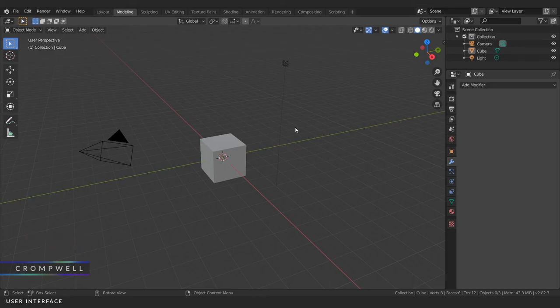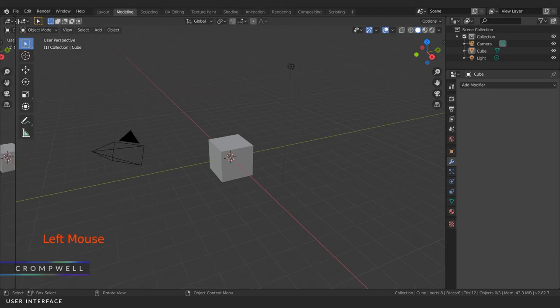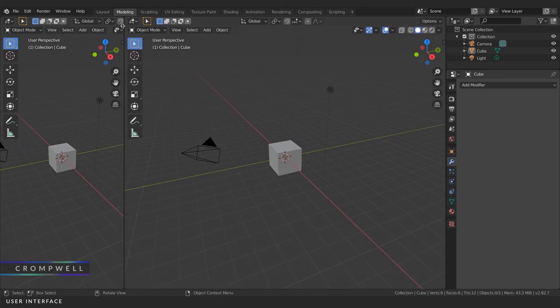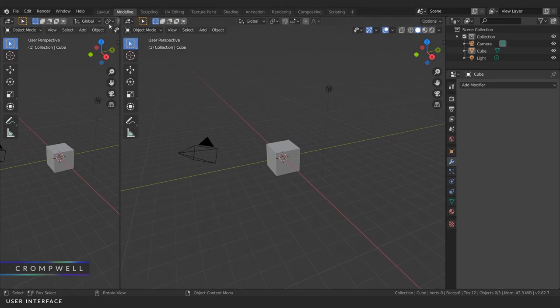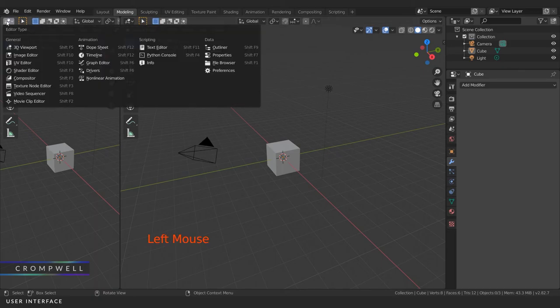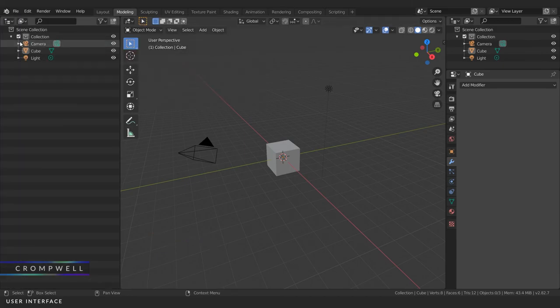And then the next thing gets a little more complicated. Let's say that I want to move my outliner and my properties editor to the left side of the screen. Well, like I mentioned, every editor has four corners. And if I hover over any one of those four corners, my cursor will turn into a crosshair. If I click and drag that crosshair, I can actually open up a new editor, and it will be the same type of editor as the one that I dragged out on. And you can see here that we have two 3D viewport editors. Now, the nice thing about this is that if I want to change this to an outliner, I can simply find the button for the editor type and switch it to an outliner. And there you go. I've got the outliner on the left side, which is my list. And then I've got my 3D viewport. And then, of course, the two windows on the right side.